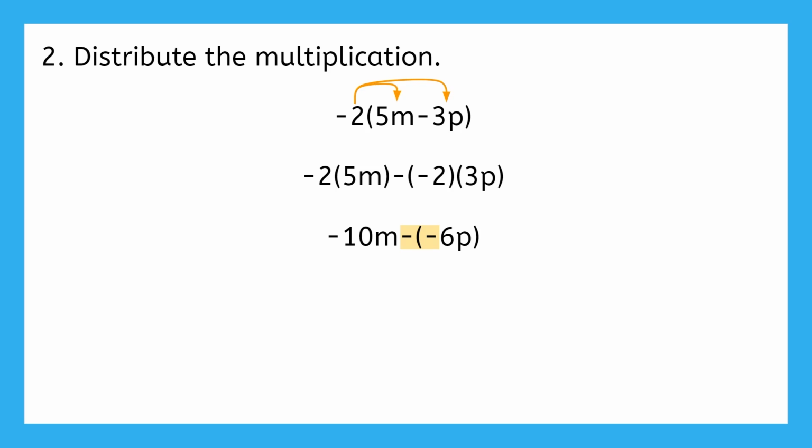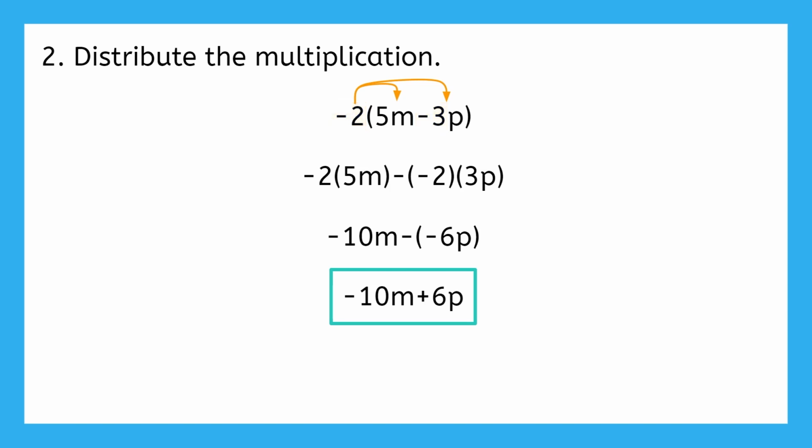Yeah, instead of minus a negative, we could just write this as plus 6p. Now that is a nice looking final answer. As you get more comfortable with distribution, you may not have to write all of this scratch work. You might even start to notice things like how we could have considered this as negative 2 times negative 3p and have gotten that coefficient of positive 6 from the start.